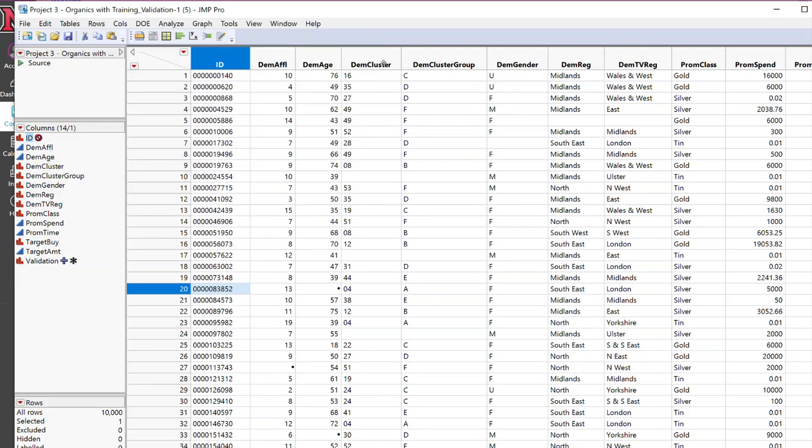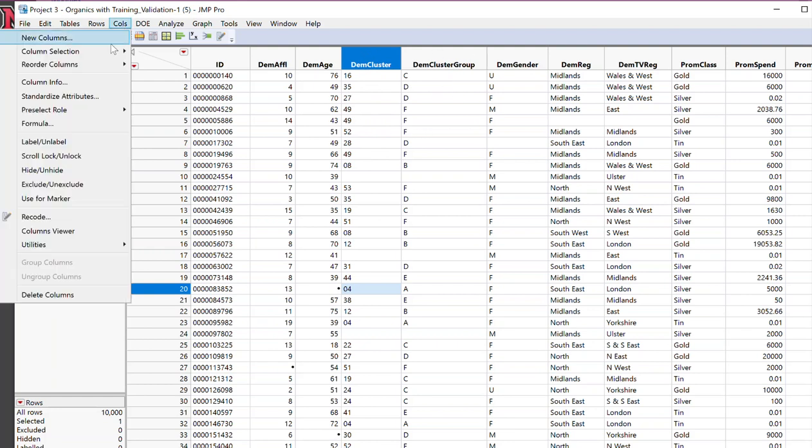And then we want to do the same thing for the DEM cluster, because this one is not an input variable, it is rejected. It has the repeated information with this variable, so we also want to exclude it. In this option, you can also exclude or unexclude.